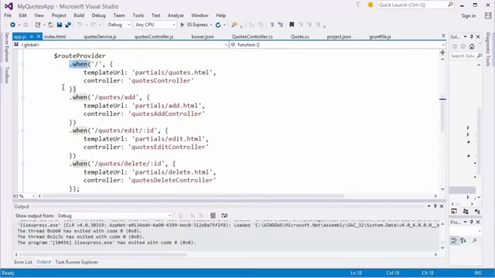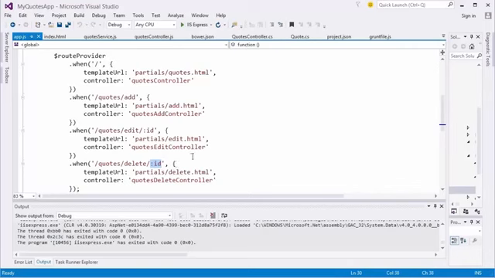The first is just a default route /. The second is /quotes/add. The third being /quotes/edit/:id. And you'll also notice this :id here, which allows me to take a dynamic ID that I can match to one of my quotes. Also, my last route here, /quotes/delete/:id, also allows me to take a dynamic ID parameter.